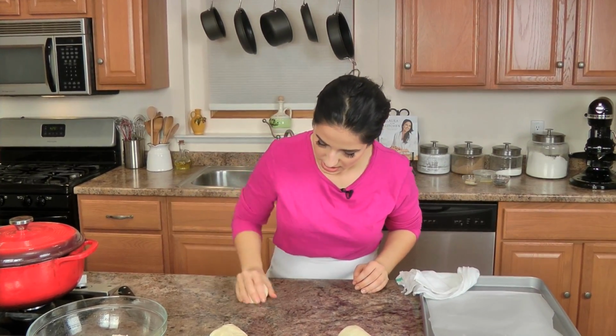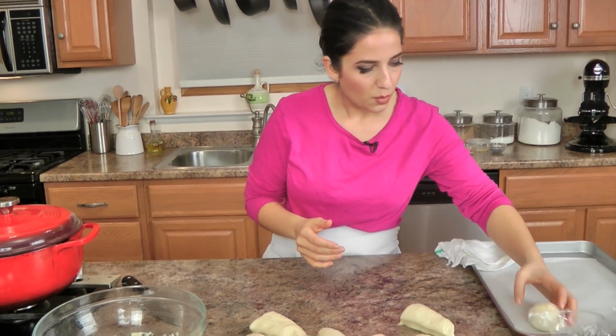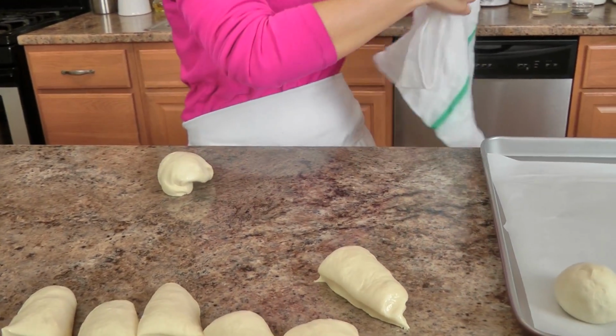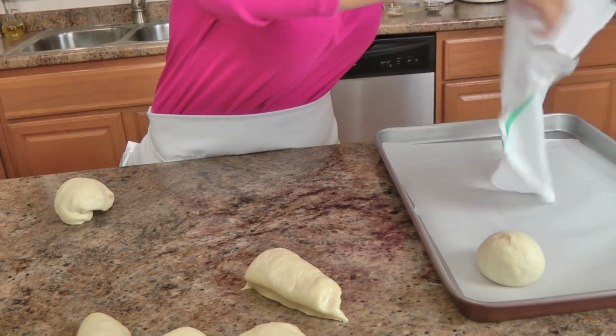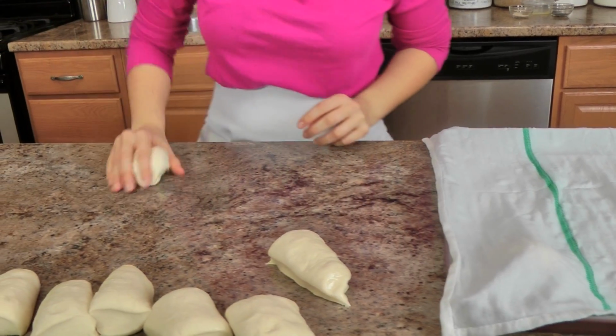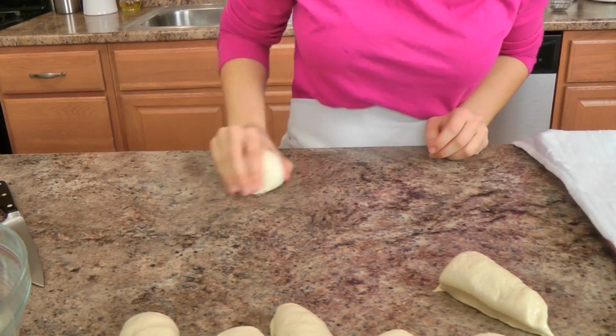So this is just about where I want it, and because we didn't add any flour, it's not rolling around all over the place. So I've got one down. I'm going to place it on my baking sheet, and as I place them on there, I'm going to just get my clean kitchen towel and cover it, and I'm just going to continue to roll the rest.